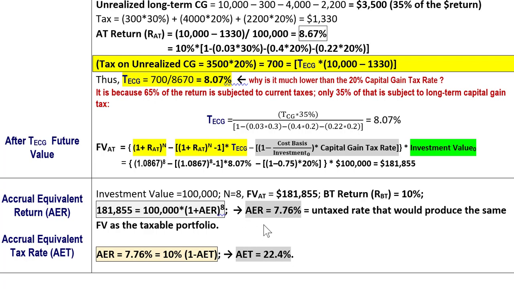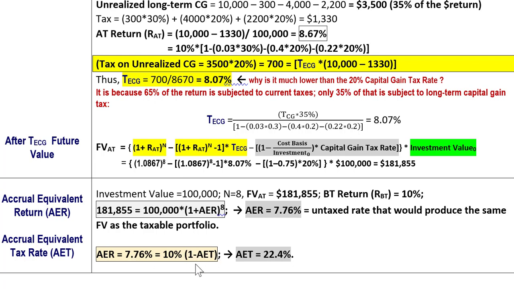Now, finally, use that number. I already calculated the AER, which we call the implied or accrued equivalent return, which is the true return of this $100,000 investment with all this tax. Now, the other thing here is, what is the actual tax rate you are paying? Given that your return is 7.76%, not 10%, which means you're not going to get 10%. You're going to get 7.76%. So there's a deduction or discount there. That is the cost of the tax, because you've got to pay tax. It's a cost. So after the cost, you will have 7.76%.